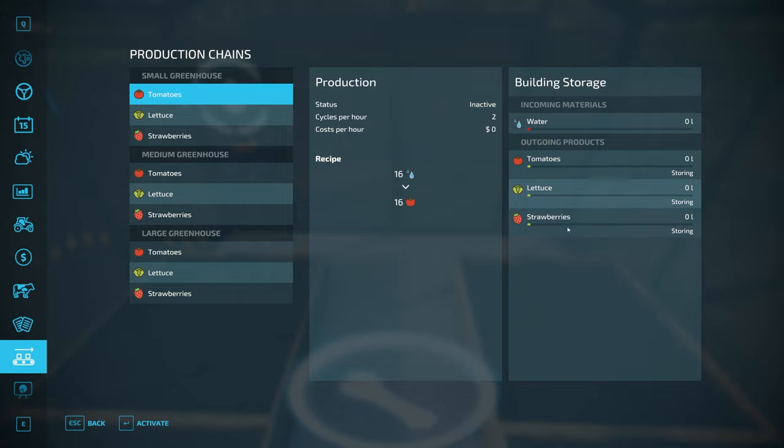Now, it's been bothering me a little bit, and I was talking about this on our live stream, that I don't understand why water is the only input into these. I would have thought it would be much better having some seeds or a seed production unit, and you buy seeds, whether it be tomato, lettuce, strawberry, whatever else. I mean, you can get water for nothing. So this is a guaranteed moneymaker. I just don't understand. There should have been some cost involved.